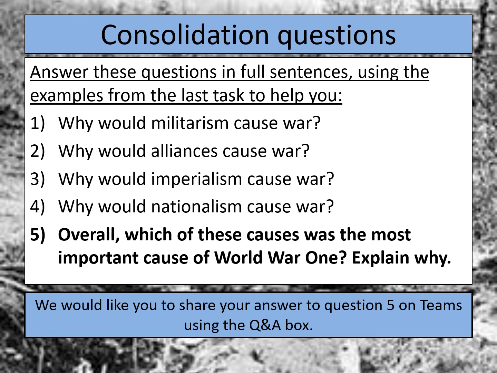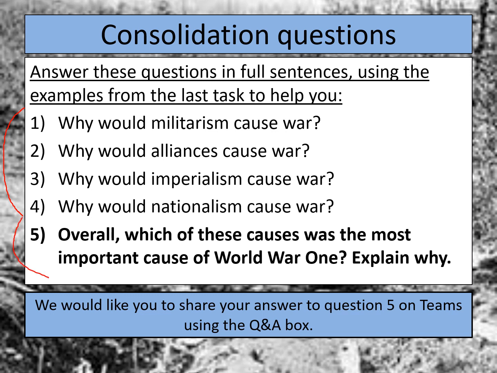Okay guys, now that you've finished going through the answers for the last task, I hope you've got some really good examples in front of you now of militarism, alliances, imperialism and nationalism. What you've now got to think about is why each one of these things would cause war. Now, particularly for question 2, we actually talked about that at the beginning of the lesson. Why would alliances cause war? But I also want you to think about the other ones as well. Why would militarism cause war? Why would imperialism cause war? Why would nationalism cause war? I want you to try and make sure you've got an answer for each of those questions in your books or on your paper.